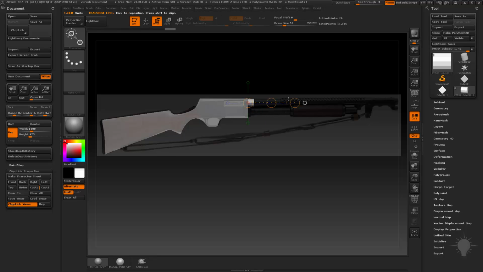Okay, so we've got the top one here, and you know what? Let's go ahead and do Control Shift, drag off a copy, and we'll do that bottom one. And we'll just drag that straight down. Control Shift, drag, and now we've got a top one, we've got a bottom one.